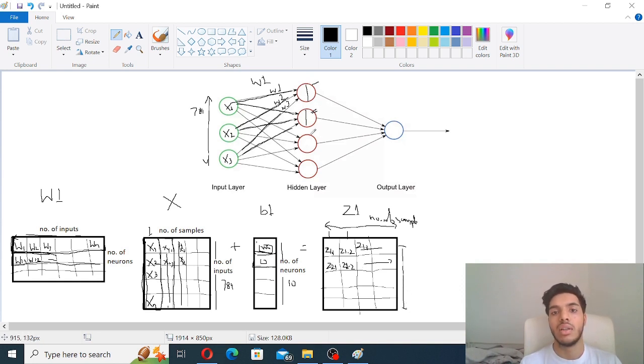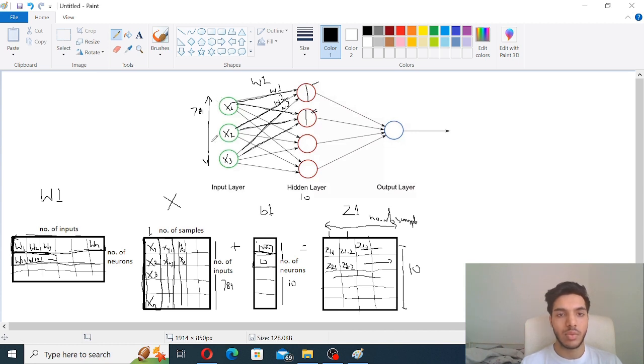We're going to have to repeat that for all of the neurons in the hidden layer. So that's 10. We're going to have to do the same thing for all 10 neurons. So we're going to take the inputs, multiply them with the corresponding weights, add them together, then finally add the corresponding bias term to it. That's going to be the outputs of the linear function for all the nodes. So that we're going to have 10 rows. We're going to keep on repeating the same thing.